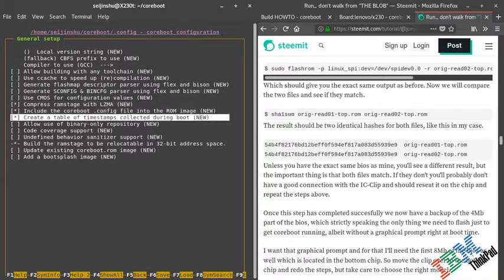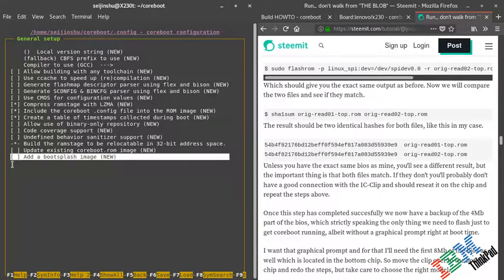Boot splash image. Oh boy. One could have some really great fun here. You want to have a traditional IBM ThinkPad boot logo, like the one you see on my stream right now. I would completely recommend it. Just styling up your own system, there's nothing wrong with that. But whenever I do make my boot splash image, I will publish it, that way others can use it for their liking.